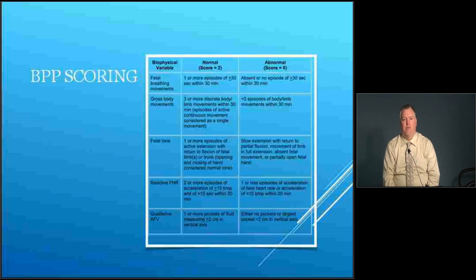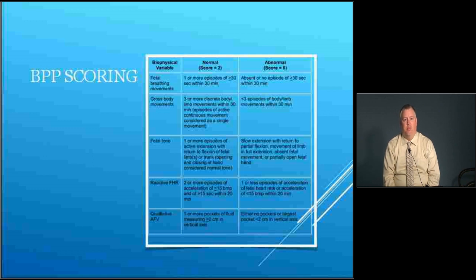Here's how a biophysical profile is scored. Each component, you either get a 0 or a 2. So there's no partial credit. You can't get a 1 for anything. So if you ever get a result with an odd number, then you know someone did the results wrong. So it has to be an even number.